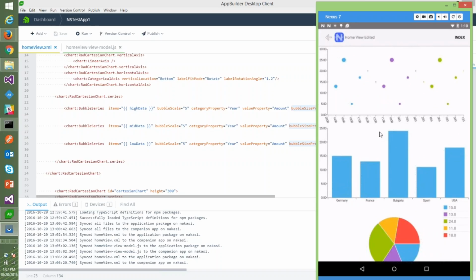So we have reached the 1 hour mark. There are a couple of things. We have a lot of series available, like a bar, and I can just keep showing you everything. But I hope you get an idea as to how easy it is by using UI for NativeScript, our commercial suite for NativeScript. You can now start getting charts. Similarly, calendar can be used, or whatever, all the premium controls that we have. But the point is, if you need any premium things like this, you will need to purchase this particular suite that we have. But NativeScript as a technology, as a runtime, or as a framework is free.